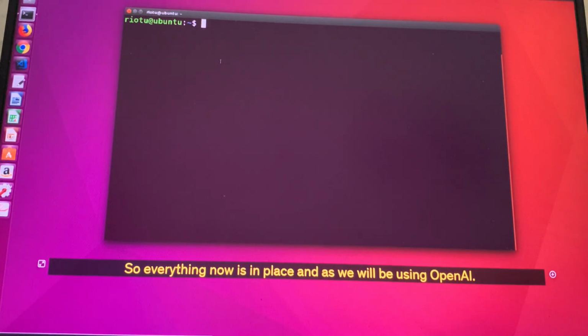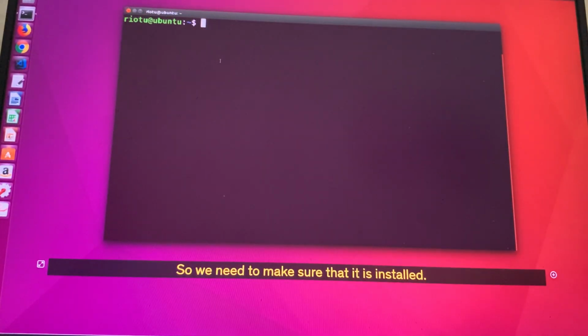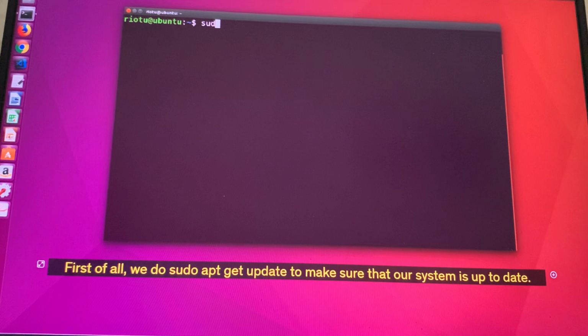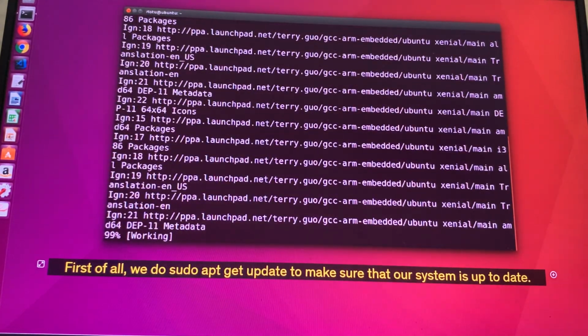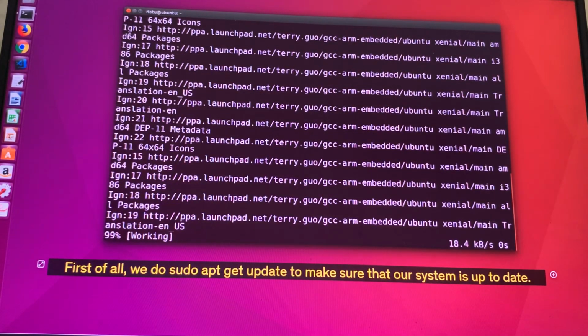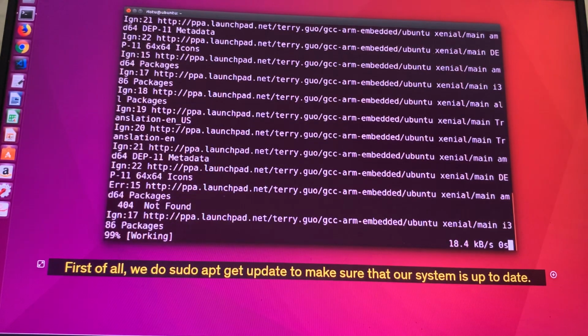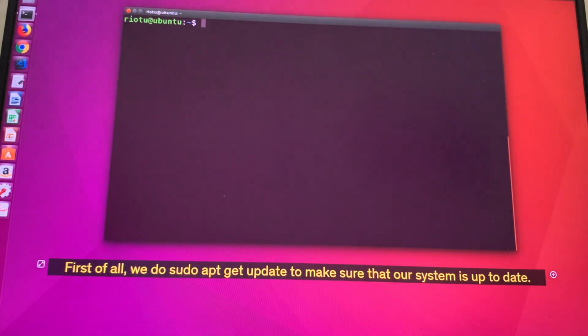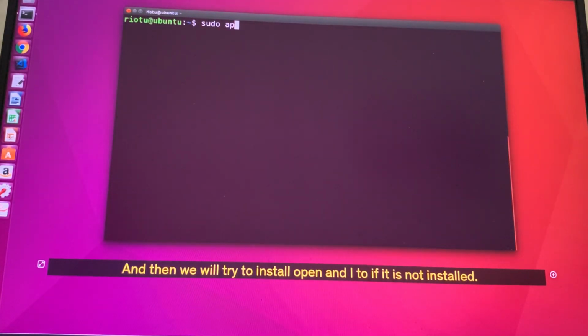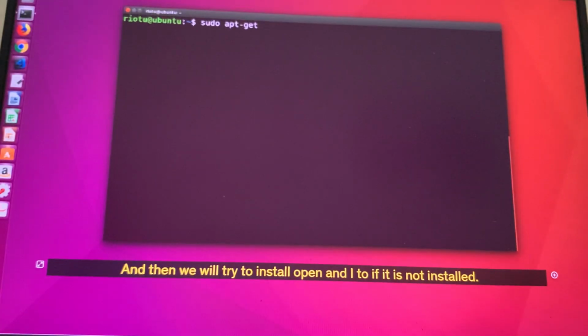And as we will be using OpenNI, we need to make sure that it is installed. First of all, we do sudo apt-get update to make sure that our system is up to date. Okay, and then we will try to install OpenNI2 if it is not installed.